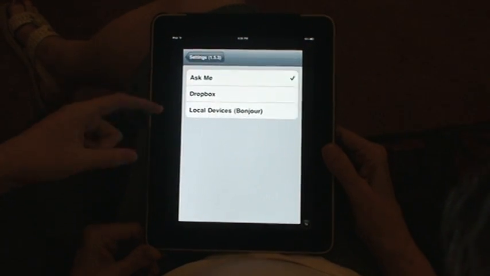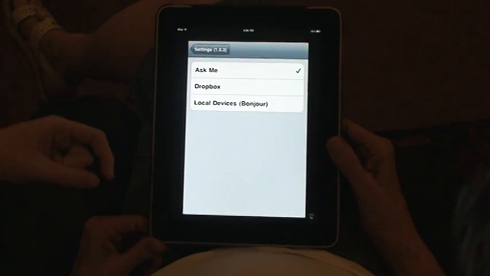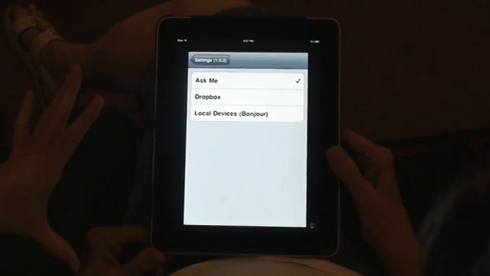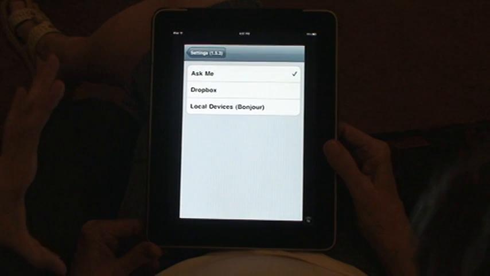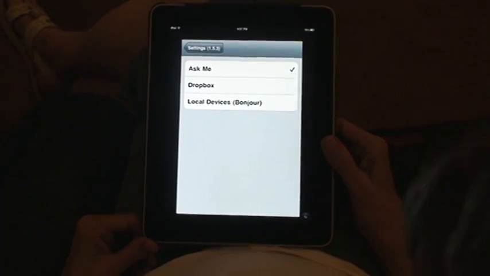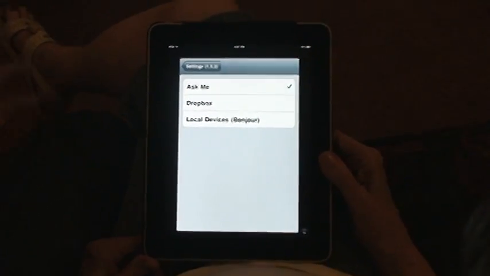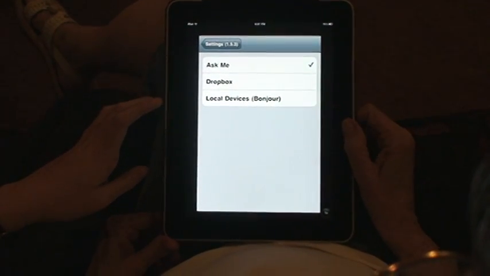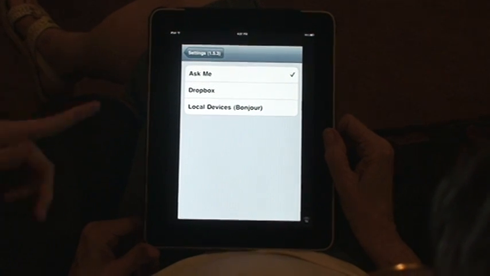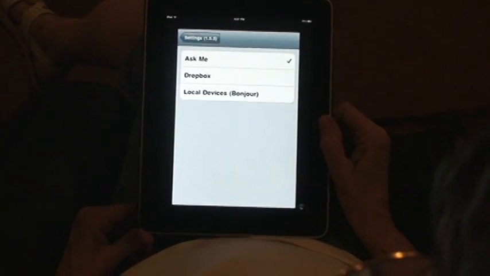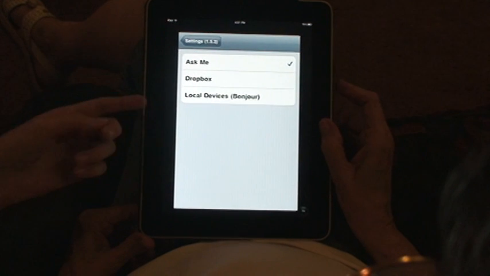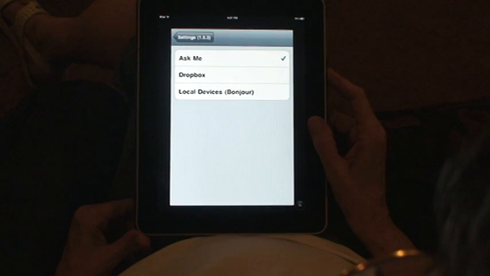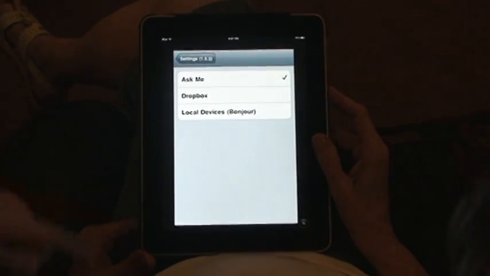This is just when you want it to sync your events to any other devices or your iCloud, or when you plug it in, to a computer, iTunes, yeah. What does that Dropbox mean? I don't know. I think Dropbox would automatically sync when you connect it to a computer. It would just drop it. And then local devices would be, if you have an iCloud, then any other devices that you have connected to that iCloud would get the same information.